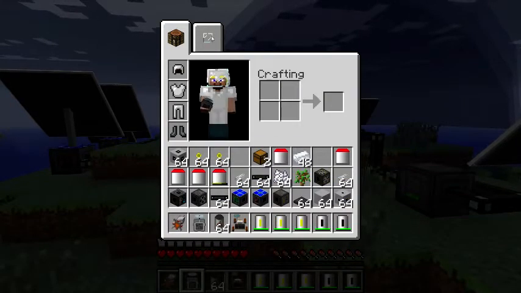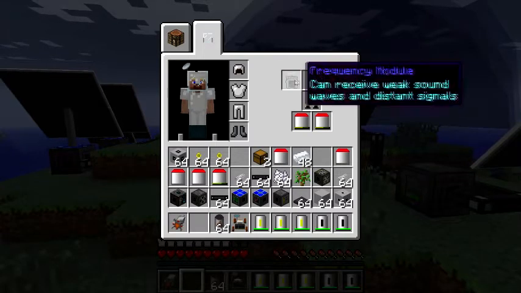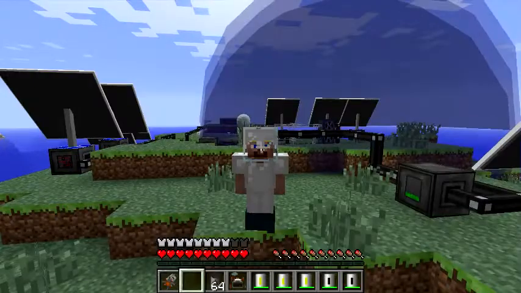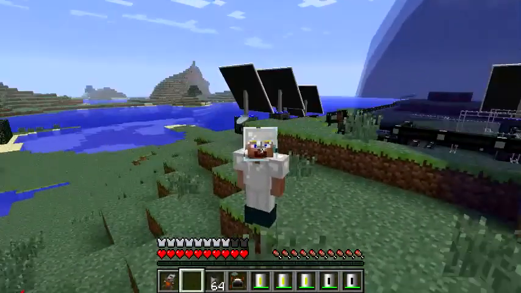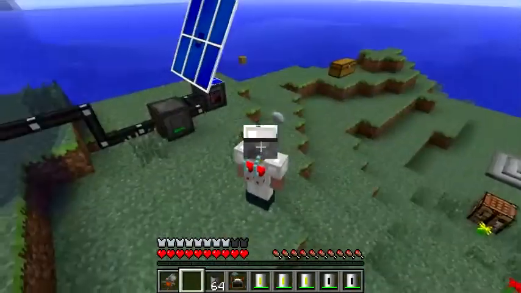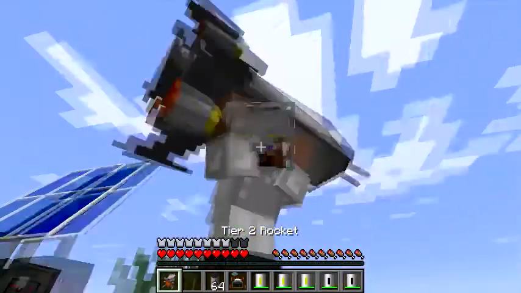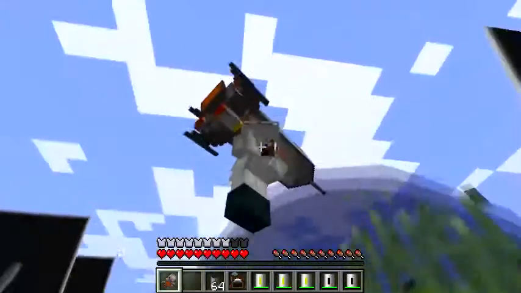All right, so the first thing I need to do is we got the special inventory up here for GalactiCraft, and I need to put this frequency module up here, and that'll allow us to hear. Oh, that gives us the really cute little radar thing on our heads. I love this thing. That's my favorite. That's even on the buggy.